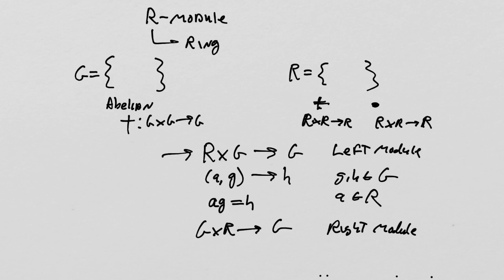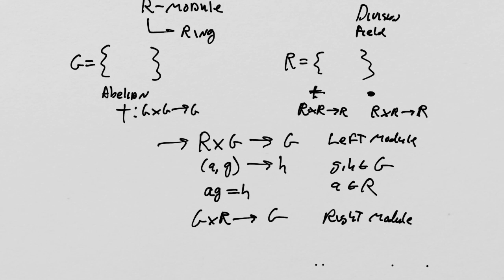Now, it's important to understand that the ring does not need to be a division ring. The ring does not need to be a field. It only has to be a ring, and that's why this is more general. But otherwise, this is exactly like a vector space, aside from the fact that the scalars are not a field, which means multiplication is not guaranteed to be commutative. But we call it an R module when we are leaning on the fact that the bin of scalars is merely a ring.